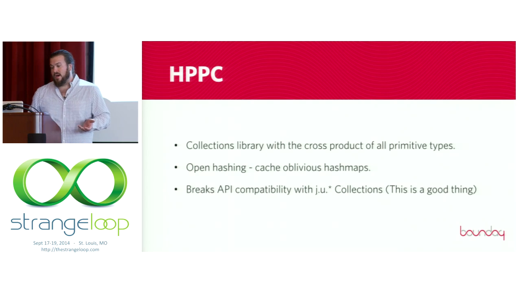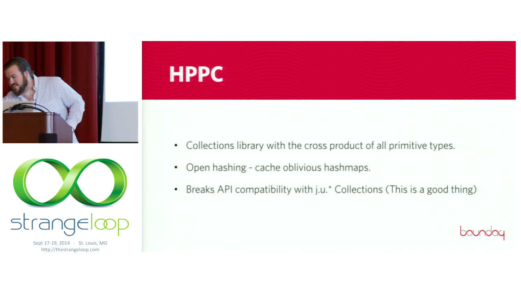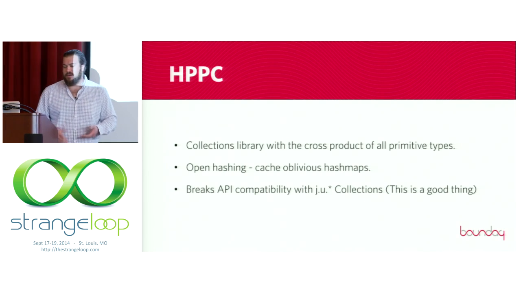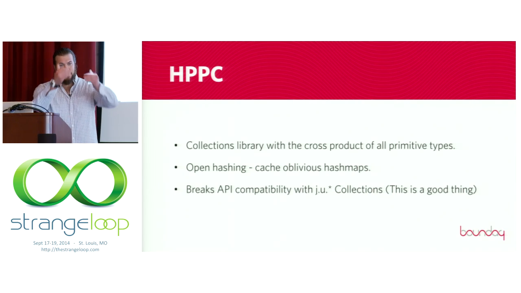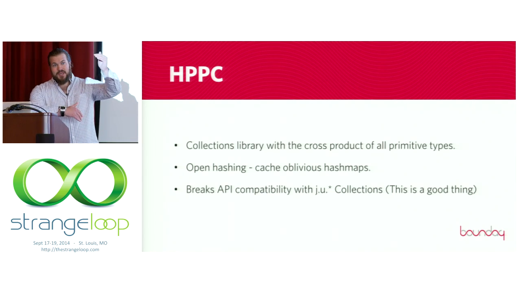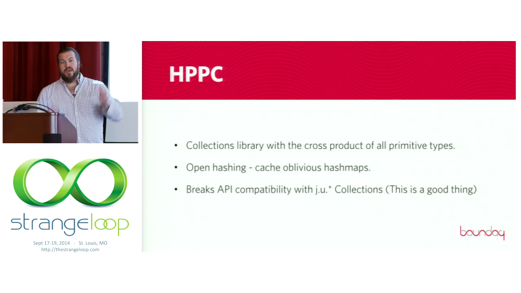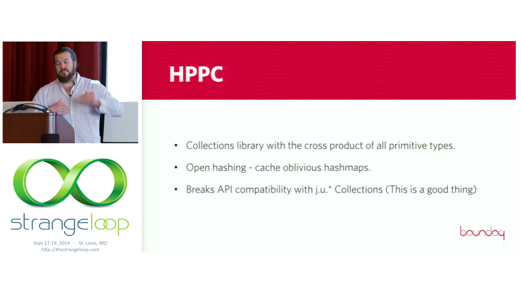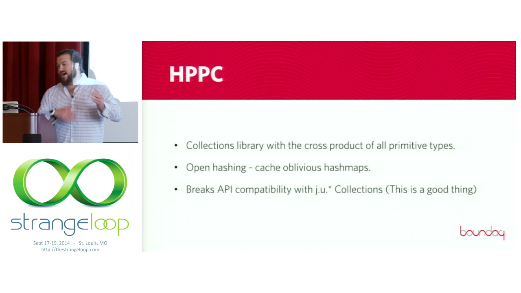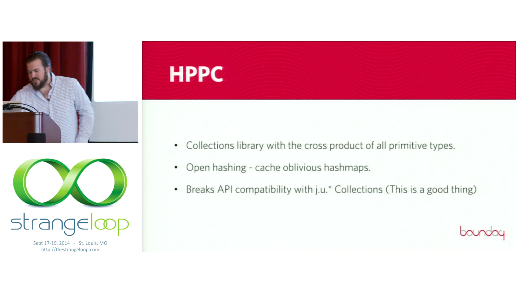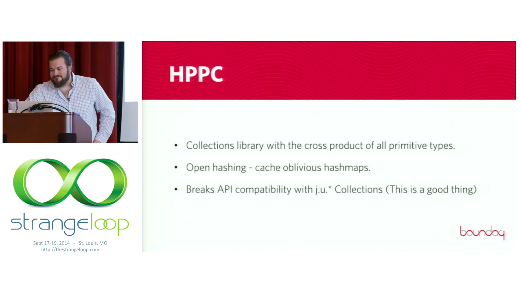And it's really cool. It uses code like a hacked together C++ template, right? The way the library works is that it uses generics. It looks like generics in the code, but it goes through a post-compiling step where it generates the cross product of all the primitives, like int to long. So the jar ends up being gigantic, but most jars are gigantic by the time they get into production, so yeah. It's always a trade-off, right?